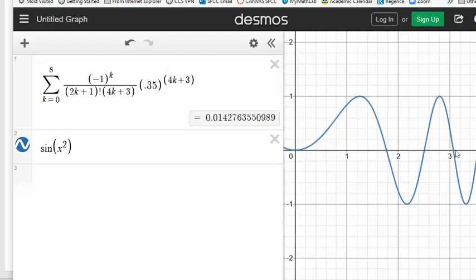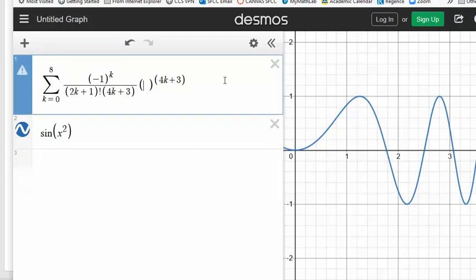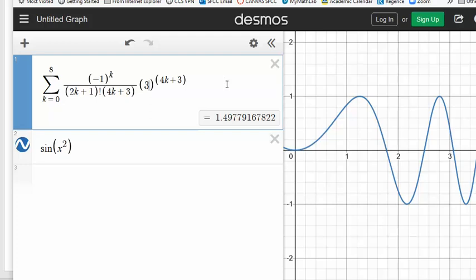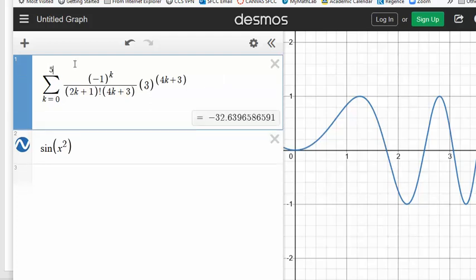We're going to do all this area under the curve, so we're incorporating positive and negative areas. All we need to do is change this value, which was that b value. We're going to change that to a 3, and we can start looking at this summation and see what happens.